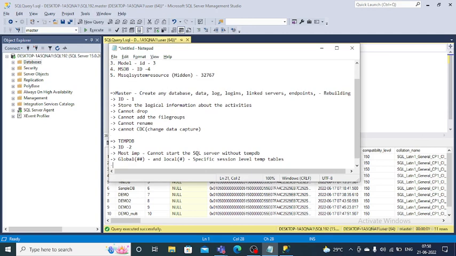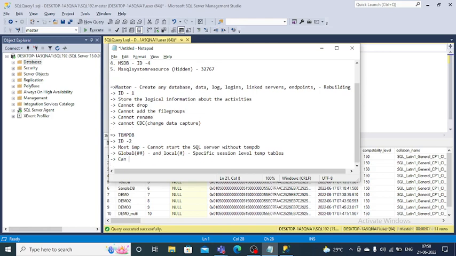In the same way, can we take the backup of tempdb? You will definitely get the interview question: can we take the backup of tempdb? No, we cannot take it. Why? Because it is a temporary object.